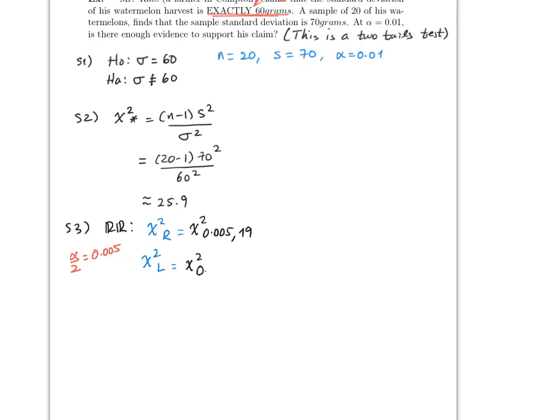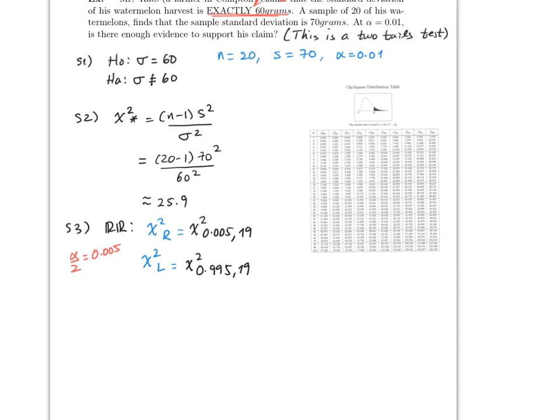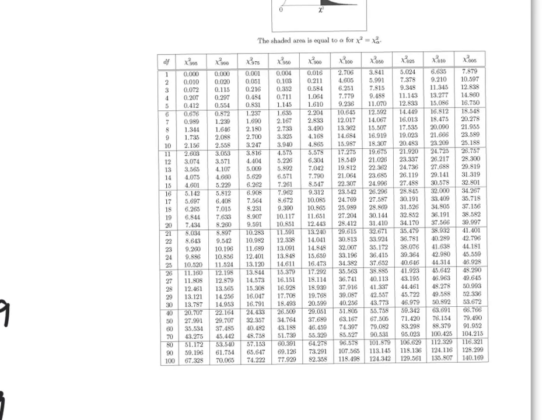And the left side, remember from section 7.4, the value that goes here is whatever you need to get to 1 or 100%. So 1 minus this will give you the left side. After this, you just have to look at the table. So if we look at the chi-square table, first we want 19 degrees of freedom, which is here.